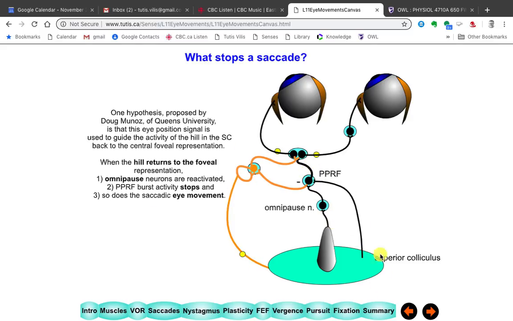So you've got this internal circuit in the eye. To start the saccade off, then this measures how far it's going. It moves the hill over, depending on how far it's going. And then when the hill, the signal here says, okay, you've hit the target, the position you want to hit, the hill gets to the fovea and stops the whole circuit from firing. The saccade ends. So you've got an internal sort of guided missile that's controlling the position of your eye during saccade.